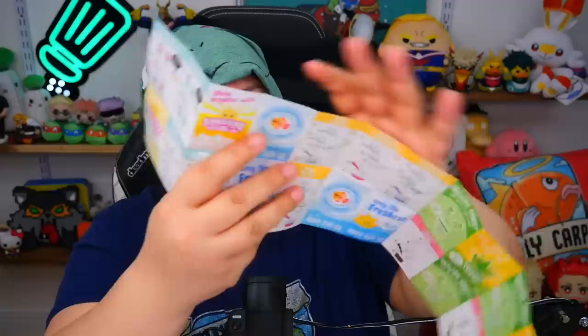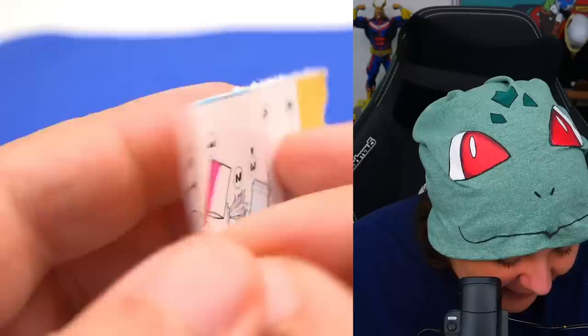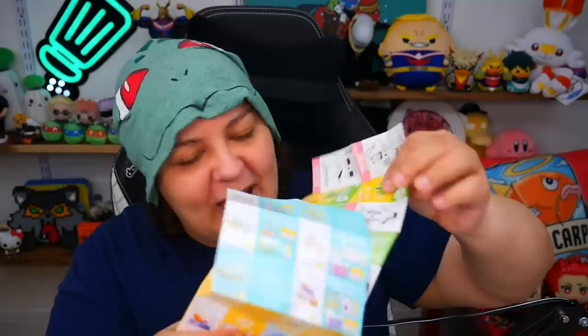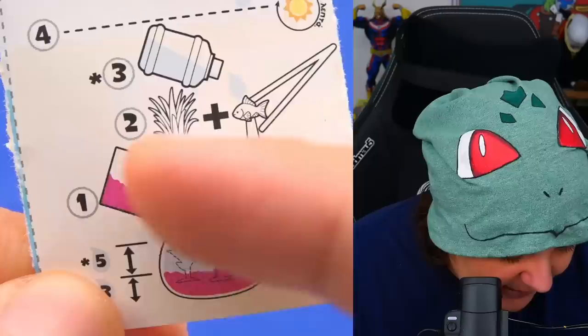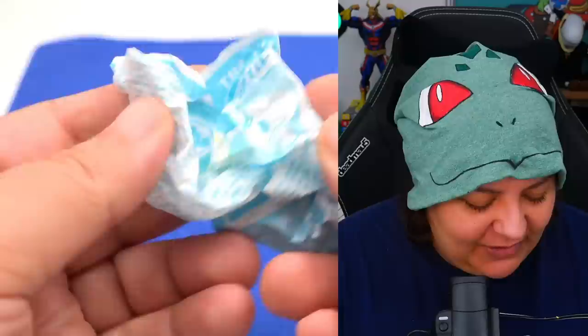Let's see the instructions in the papers. Here are the list of items we got to match what we actually have. Let's see what the instructions say. So it says — wait, that is confusing. What is three and five? Is that millimeters? I don't understand. Okay, let's just look at the steps. Step one: put your pebbles. Step two: put your fishies and your plant. Step three: put some resin and let it harden. Step four: put more resin water and harden it again.